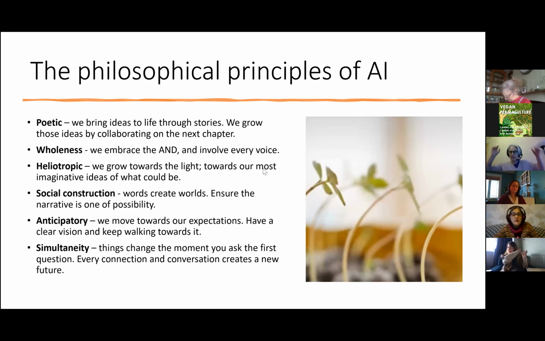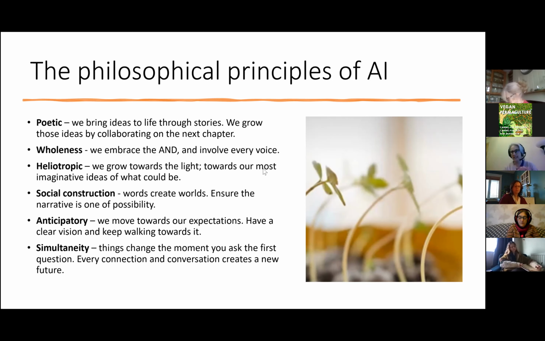So, a little bit about the philosophy. When we train to be appreciative inquiry practitioners, we spend a lot of time really thinking about what these things mean and how people see the world around them and how people understand their own truth. Because obviously reality is just down to what we perceive personally. So everyone's reality looks different. So there's lots of interesting things that we consider when we're thinking about how we work with people, how we connect people, and how we bring people together and listen to their stories.